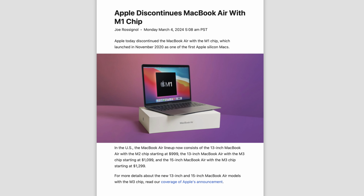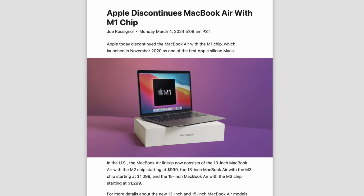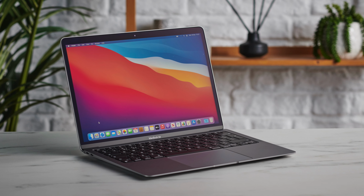So yes, at last the archaic M1 MacBook Air is dead. Don't get me wrong, it's not a bad machine. In fact, I'm still using one, but let's be honest, Apple should not be selling that for $999, 3 bloody years later. I would be fine if it stayed in the range for $799 or less, but if they want to continue selling it for $999, it's better they kill it off in my opinion.